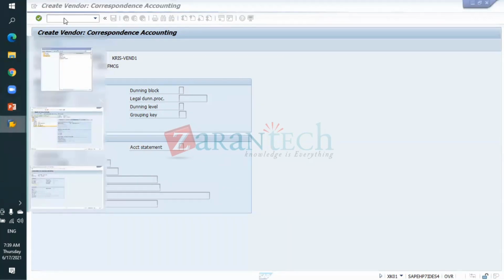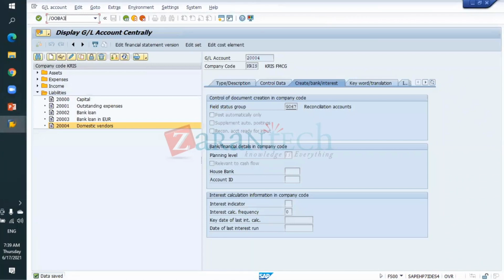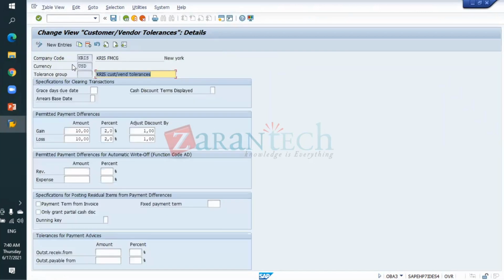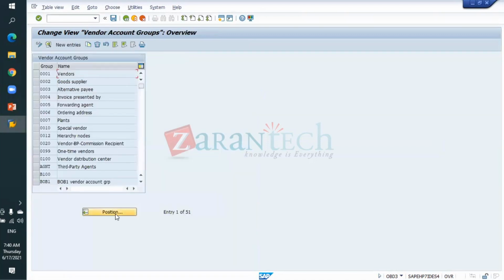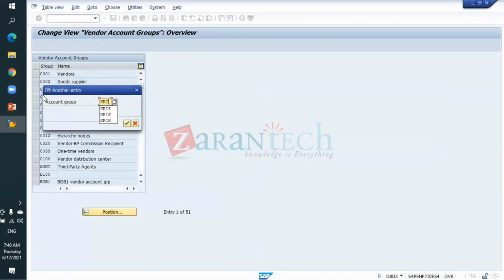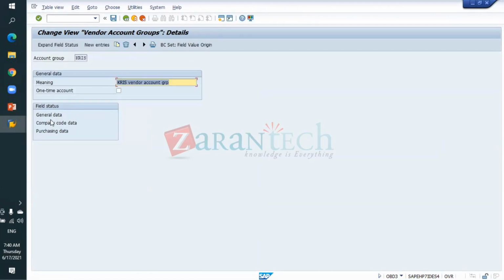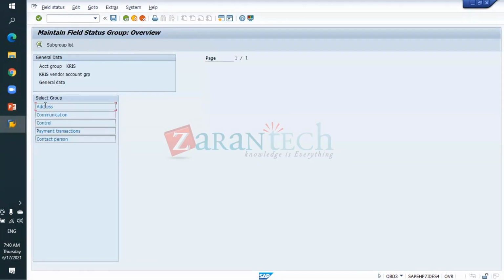So what did we do now? If you see the vendor account group, okay, general data, company code data, and purchasing data. In this general data, we saw address, we gave the name of the vendor and also the country.